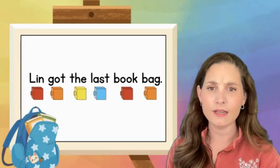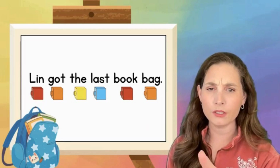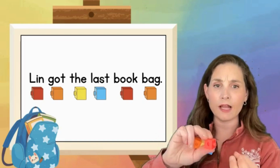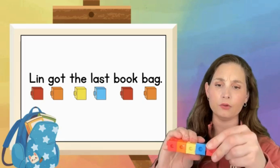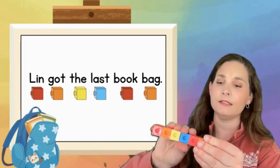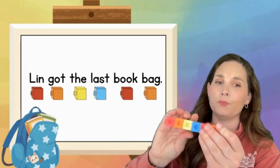Okay, next one. We have 1, 2, 3, 4, 5, 6. So I need another red cube after the blue. And then I need another orange cube. All right, 6 words. Here we go.